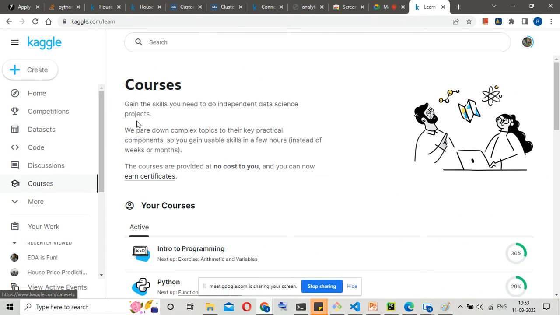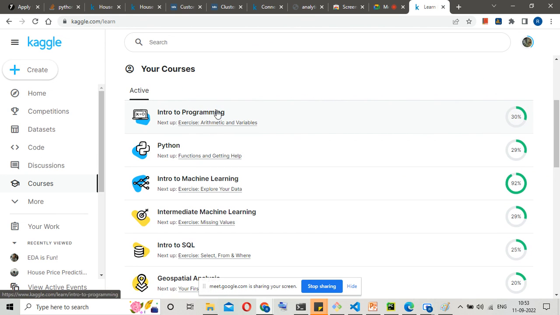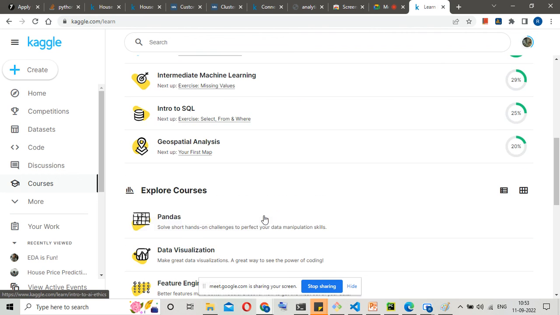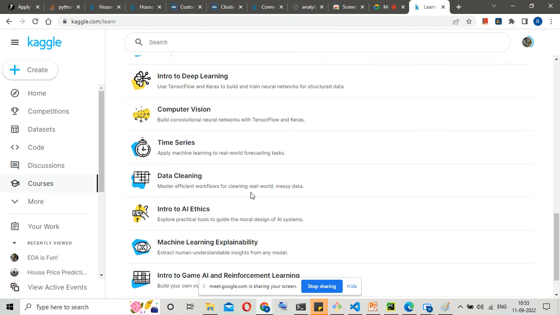You can just search their code and check, and Kaggle's courses are also there. I will recommend the intro one first, the Python one. If you finish these two, I think that's fine. Later you can go into other courses, that is Pandas and NumPy, whatever you want to do.